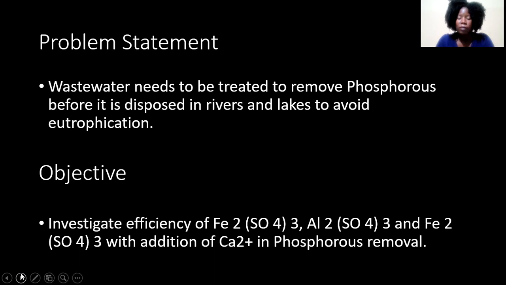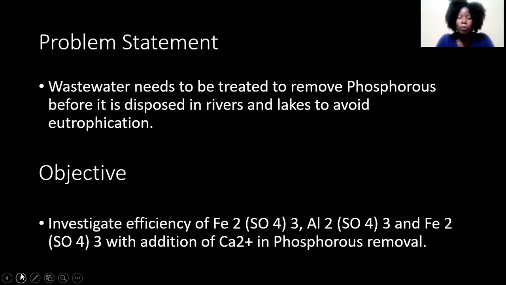Because of these problems, phosphorus has to be removed from wastewater before disposal. There are standards that have been set that wastewater has to meet when it is being disposed. The paper that I chose did a phosphorus removal by running a pilot membrane bioreactor to remove phosphorus from wastewater. They used iron sulfate to remove phosphorus. And so I took that problem and simulated it in Visual Minteq.